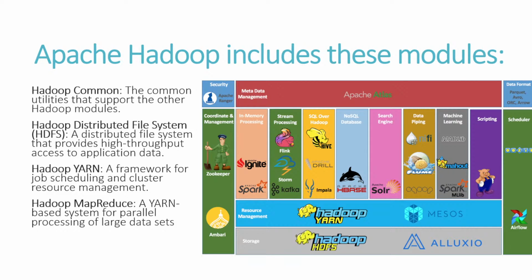NoSQL database like Apache HBase, SQL over Hadoop. This is pretty important for any kind of visualization, BI tools. Sometimes data scientists use BI, business analysts use it. So for SQL on Hadoop, it's Hive, Impala. Apache Drill has not been as popular these days, but it used to be one of the most important tools earlier. For stream processing, Storm and Kafka are very popular. For in-memory processing, Spark. I think Spark is one that I've been working on for the last 3 years, and it's been taken up very much by data engineers and data scientists.